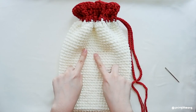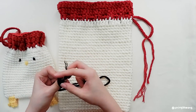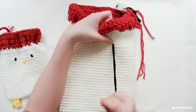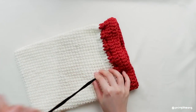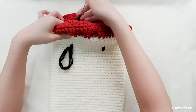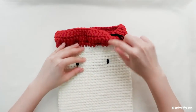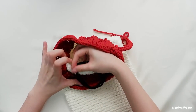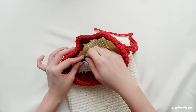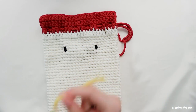Now we'll be embroidering the details of the chicken's face. Embroider on the eyes with black yarn. I'm also embroidering on the beak with yellow yarn.